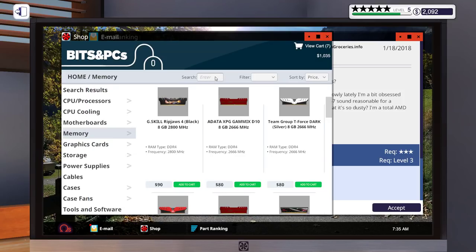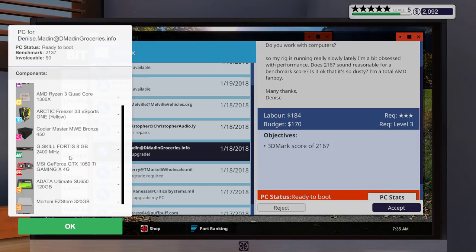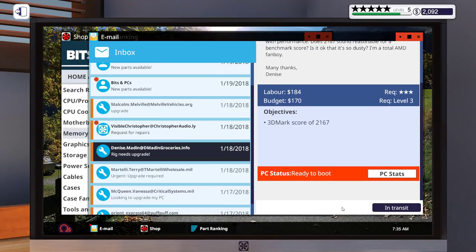Let's get him a Fortis 8GB. Oh, I always forget, sorry. 2400, yes. 70, so that's 120. Yeah, that should be fine. Let's accept that. I think I can fit that in.